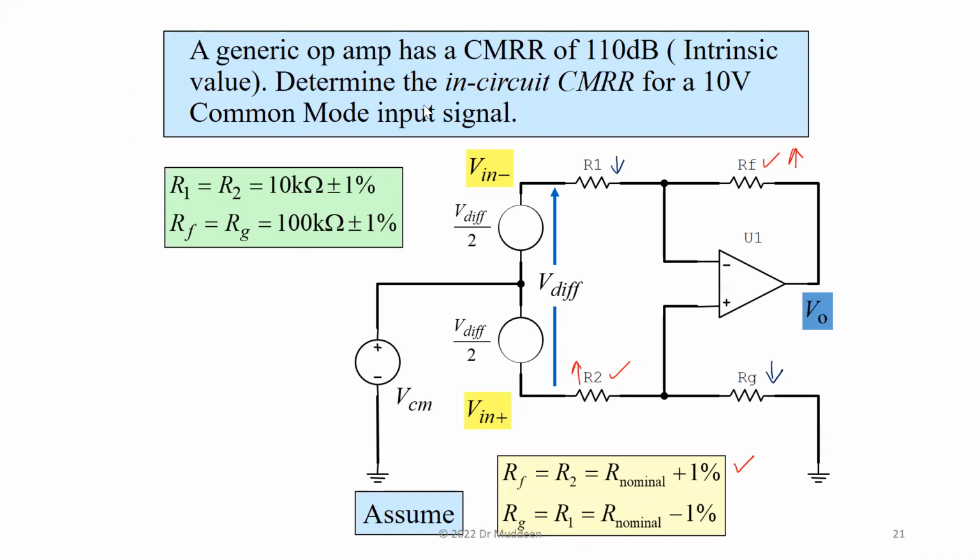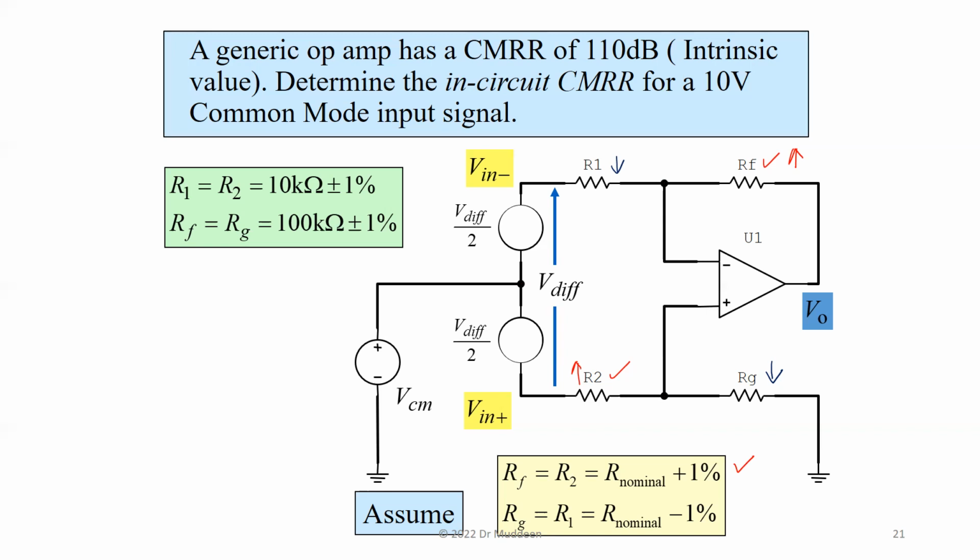So, cautionary point: always measure the values of the resistors. Don't assume that the value is always the nominal value that you see on the bands. So let's see the effect of this. These two in red here, R2 and RF, have gone up by 1%, and R1 and RG have gone down by 1%. You could do the calculations. They're not on the slide, so you do the calculations and then substitute.